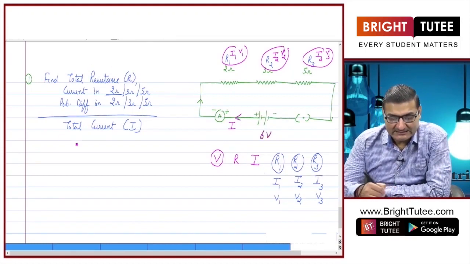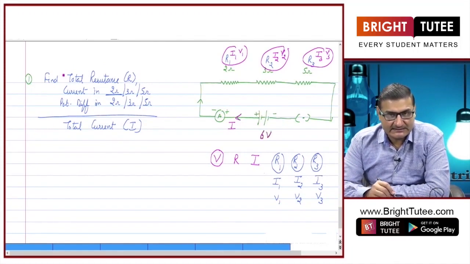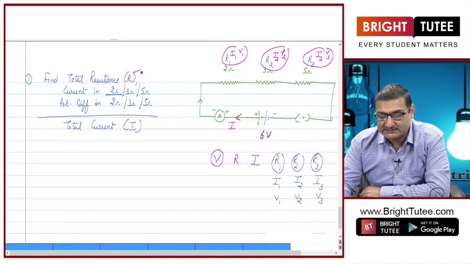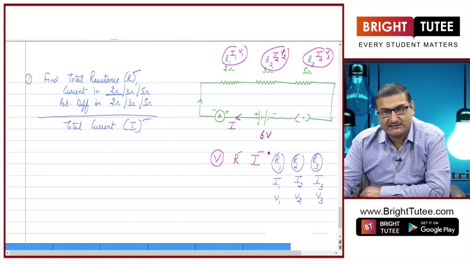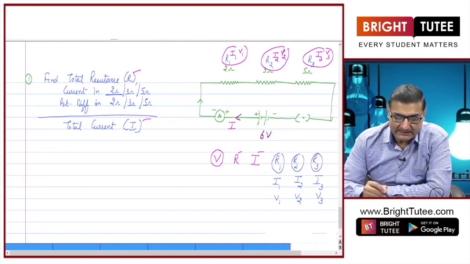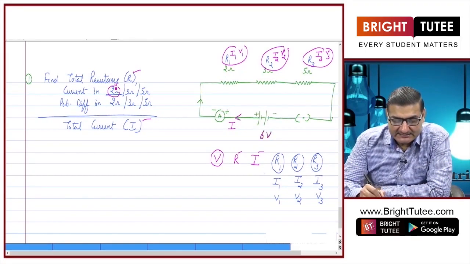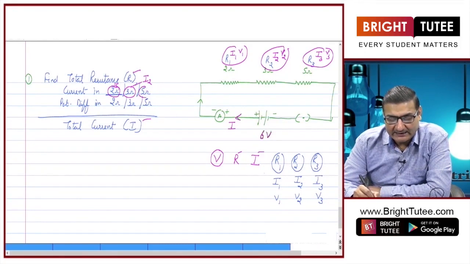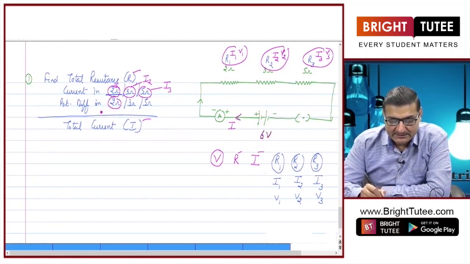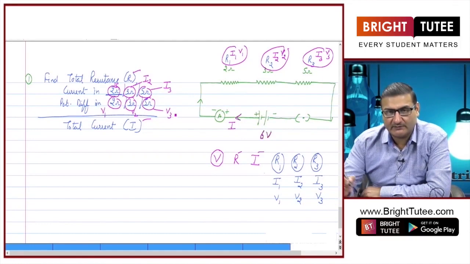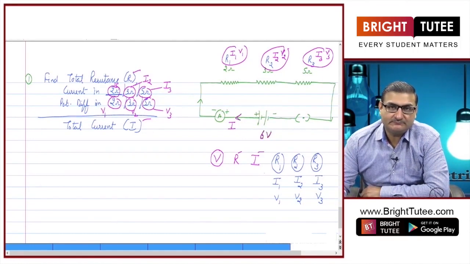Now, in this question, we may be asked any of these things. Let us see what exactly are these. If he is asking us to calculate or find the total resistance, that means he is asking us to find the value of R, right? If he is asking total current, that means he is asking us to find total current. If he is asking current in 2 ohm resistance, that means he is asking I1. In 3 ohm resistance, that means he is asking to find out I2, and in 5 ohm resistance he is asking us to find I3. Similarly, potential difference in 2 ohm resistance means we are required to find out V1. In 3 ohm resistance we are required to find out V2, or in 5 ohm resistance we are required to find out V3. Got it?